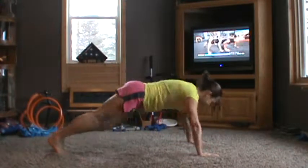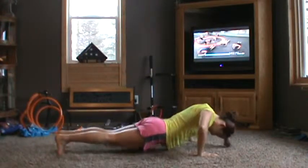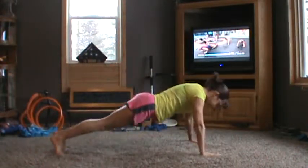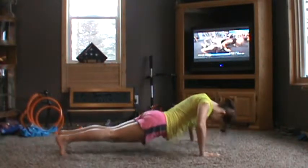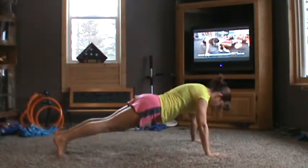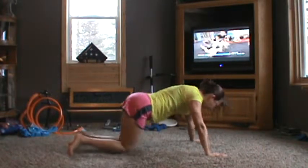Knee tap, chest down. Alternate sides, alternate sides. Just alternate sides. Slow and control. All the way down, all the way up. Come on, you're still getting maxed out. It's all right, just do the best you can do. That's what I want from you. I want you to just do the best that you can do. You do it. Come on. Ready? Child's pose. Doing an amazing job.